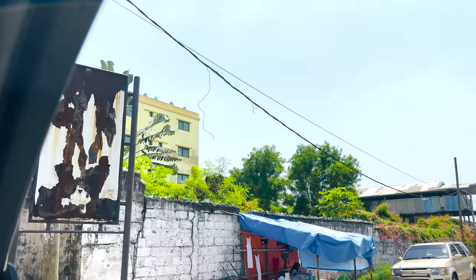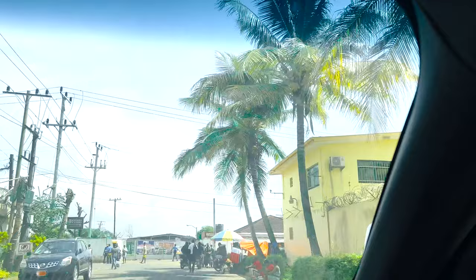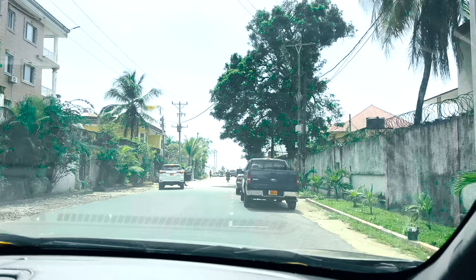This area is pretty nice. Typically when we come to Liberia, this is where we stay. I like it — it's very calm, it's safe. I did a video on this location last year for a certain part of the area, but this time I decided to come back and drive around more to see if there are any differences. I can tell you for sure there is a lot more development going on in the Sinka area, around the police academy area and the rehab area.